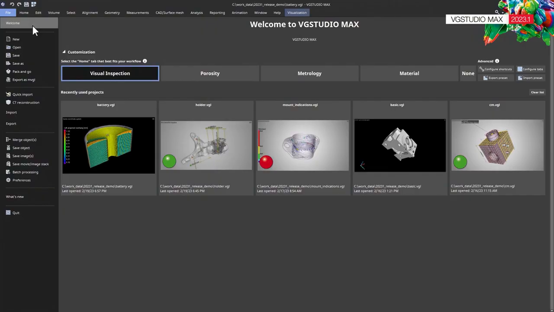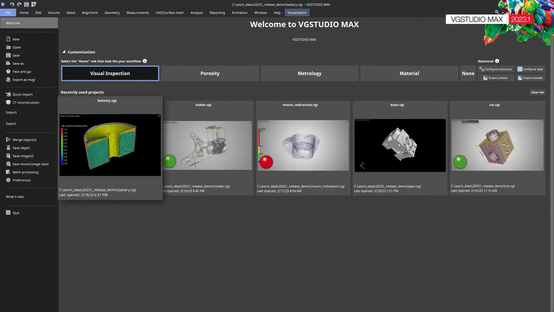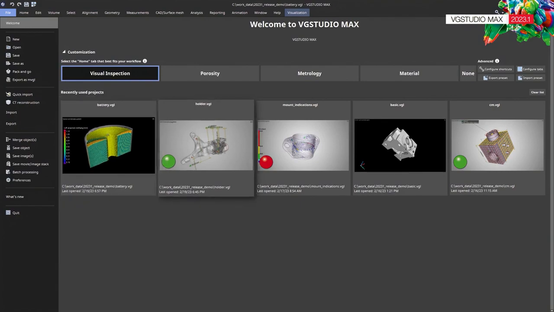This new full-screen file menu replaces the old file menu, and it provides access to the same basic functionalities for handling project, import and export of data, and to batch processing. Recently used projects are displayed as large and detailed individual thumbnails, allowing you to quickly pick up where you last left off. Of course, you can edit this list and delete single file entries or the whole history at once. We'll take a closer look at the other functions in a bit, but for now, we'll switch to the Workspace area. Hit File to close the menu or select one of the other menu items at the top.